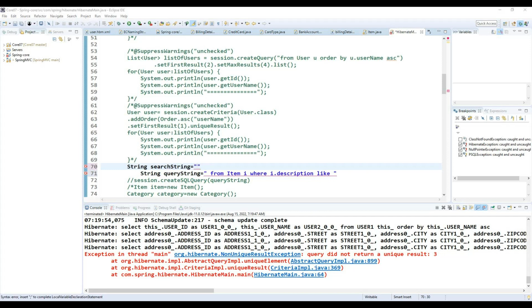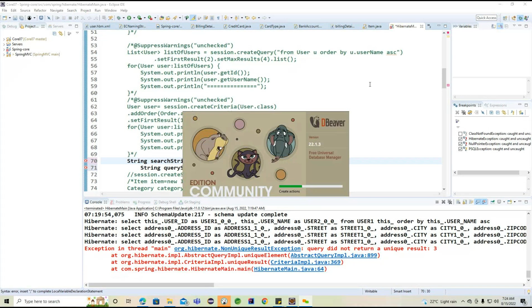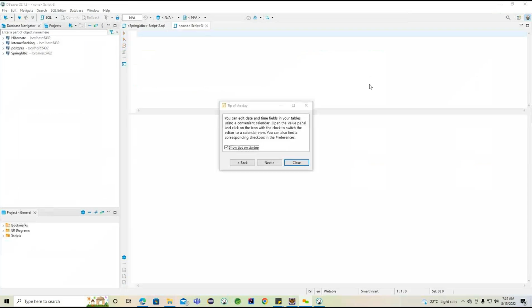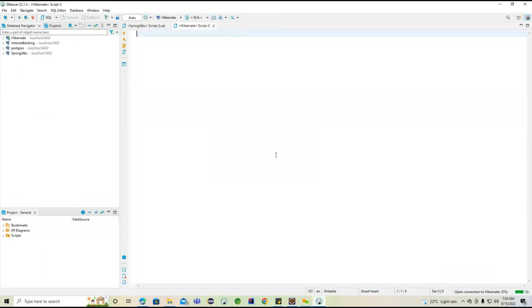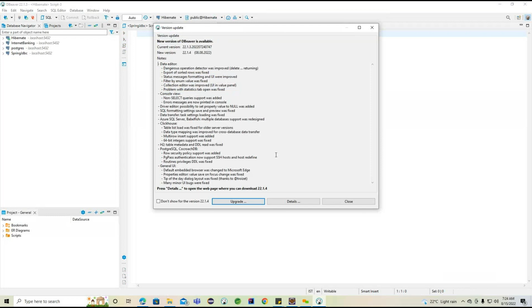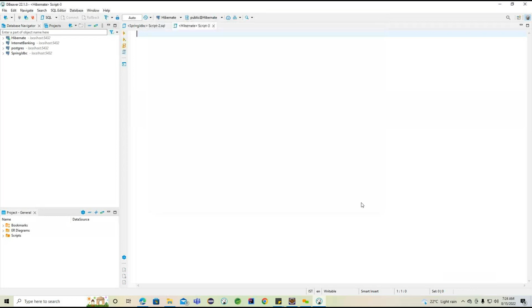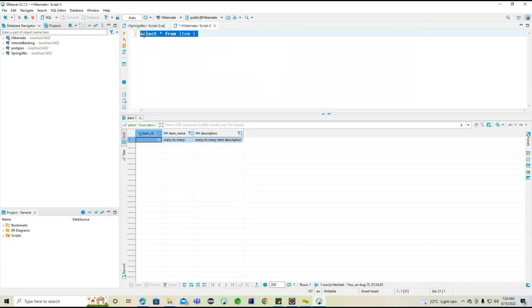Let me load the item table and see what information we have here. For this particular item table, only one record we are having here, many to many item description.